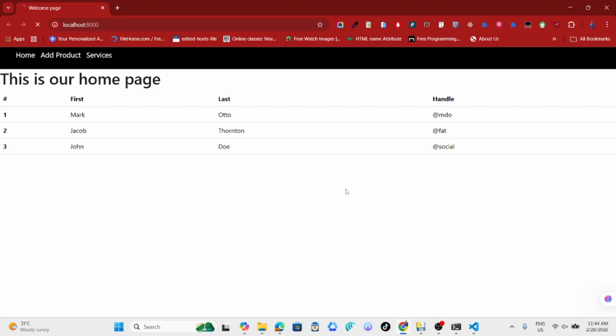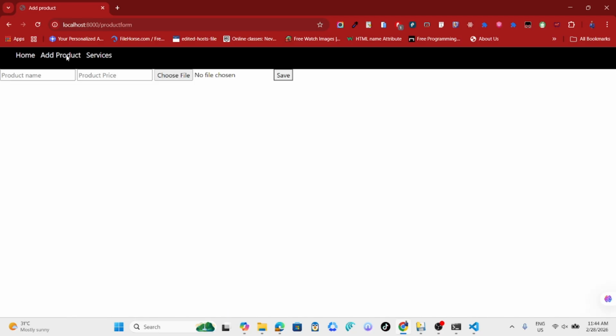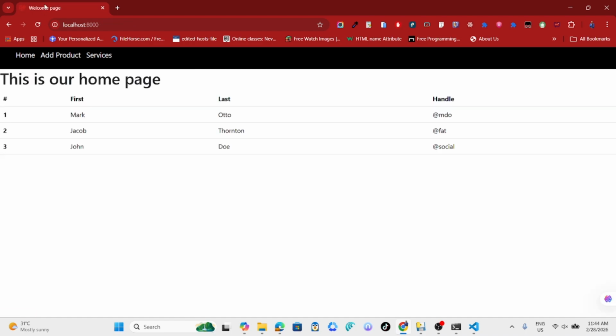Open up your page, refresh. Now click on add products. As you can see, we are here. This is the beauty of Laravel. With the same navigation, any changes you make will automatically reflect in all your pages. And here you see is now add product. On our home page is simply the welcome page.